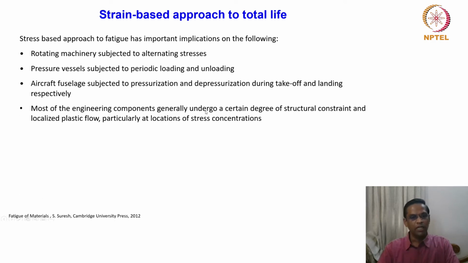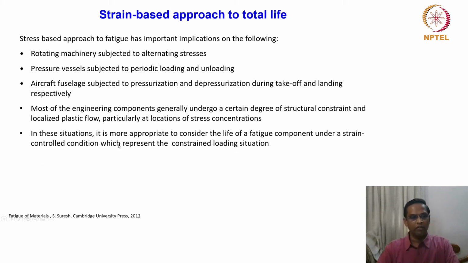However, most of the engineering components generally undergo a certain degree of structural constraint. So this is very different from the above 3 points. And localized plastic flow, particularly at locations of stress concentrations. So wherever the components undergo a certain degree of structural constraint and localized plastic flow, we need to go for the other approach. The stress-based approach takes care of the other kind of loading. And in these constrained situations, it is more appropriate to consider the life of the fatigue component under the strain controlled condition, which represents the constrained loading situation.